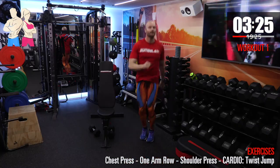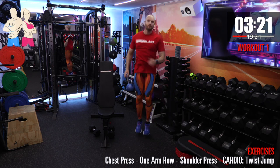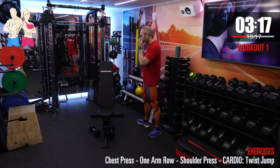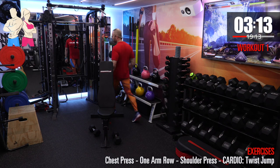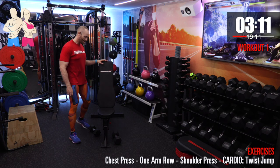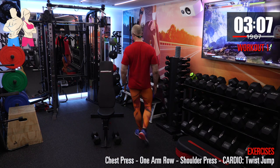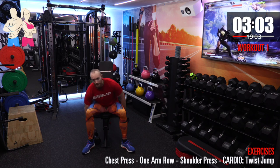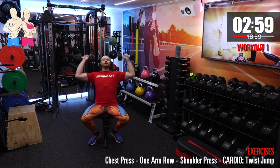Straighten your back. Feet together. 5. Recover. 6. Get ready. Pick up your dumbbells. 4, 3, 2, 1. Let's go.